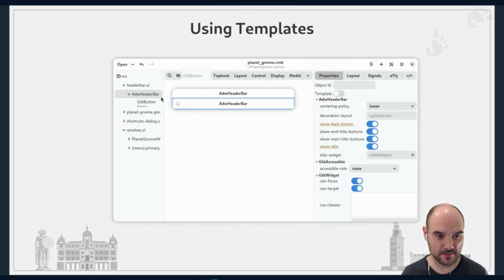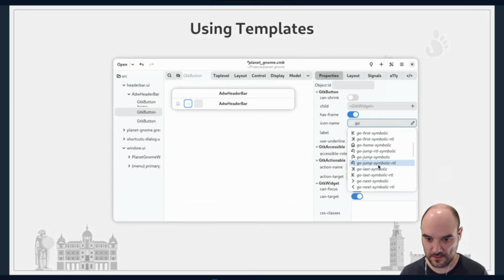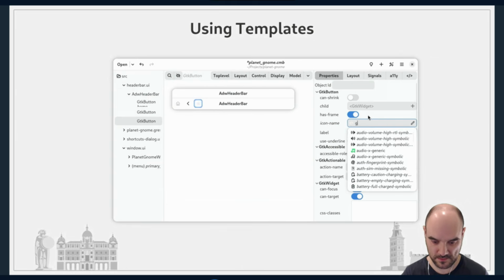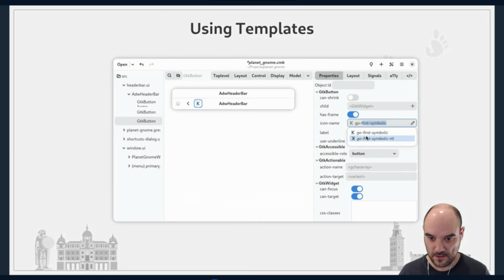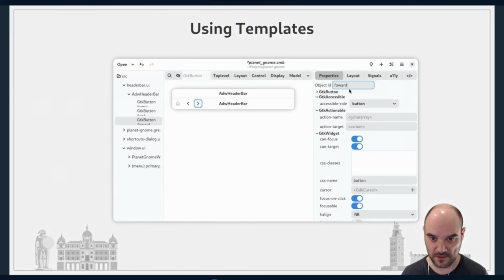And let's also add 2 more buttons. Here, and go next, symbolic, and let's call this back, and call this forward.